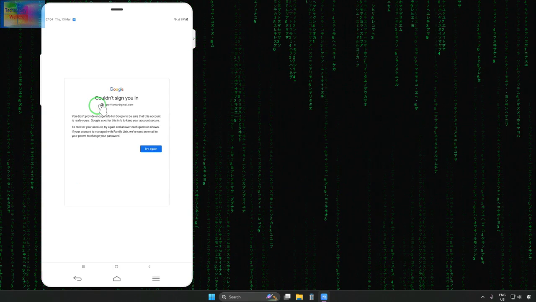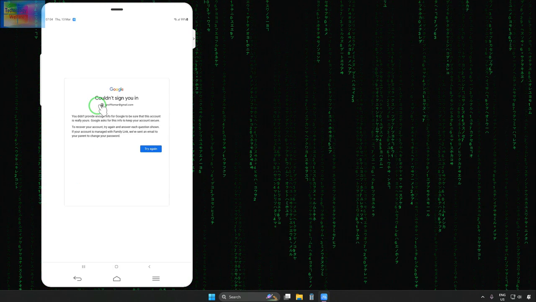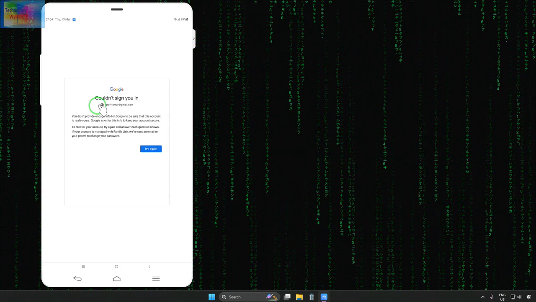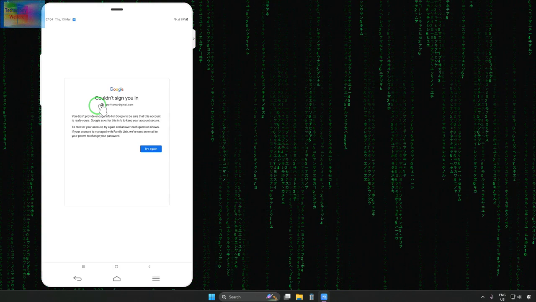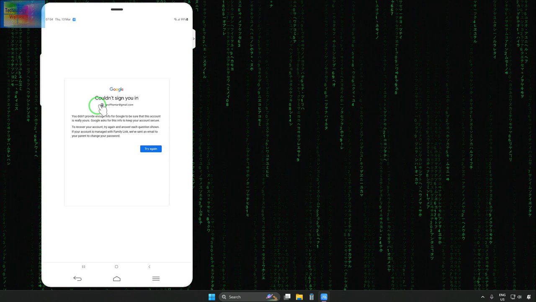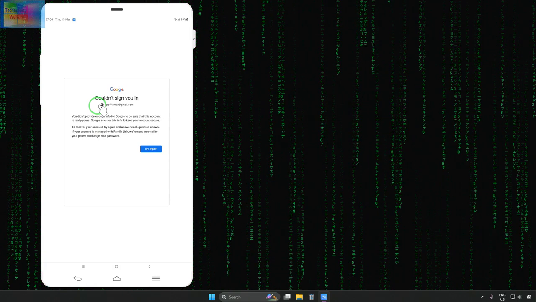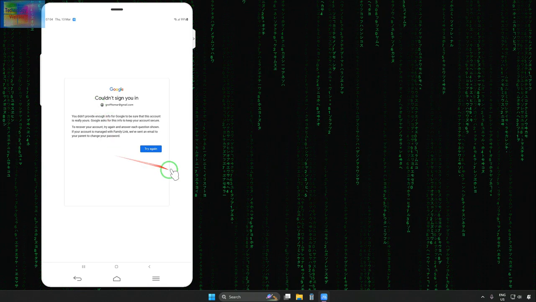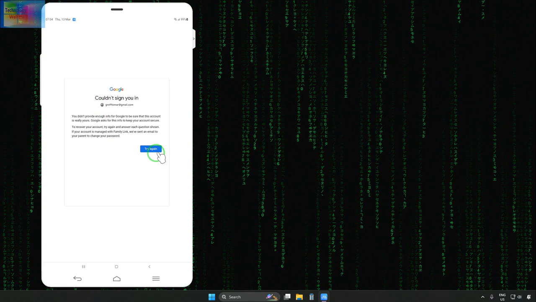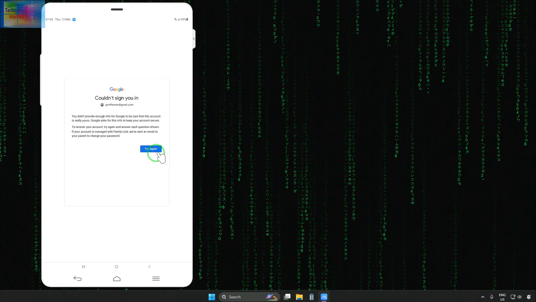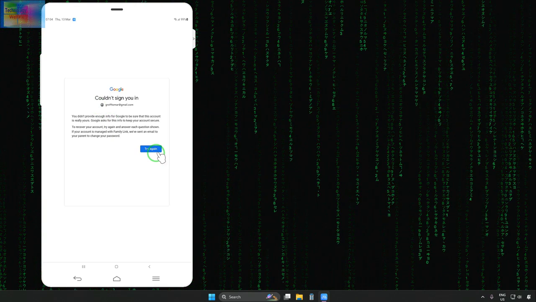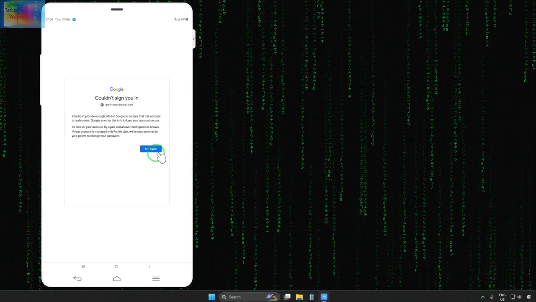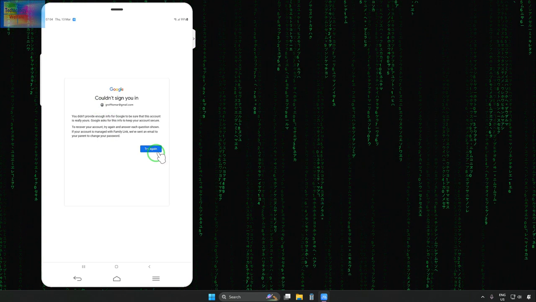Now it says I did not provide enough information for Google to be sure that this account is mine. Now what can I do? To recover your account, try again and answer the questions shown. If I click multiple times here, trying again and again, and face this kind of issue again and again, then another platform will open after more than 5 times.